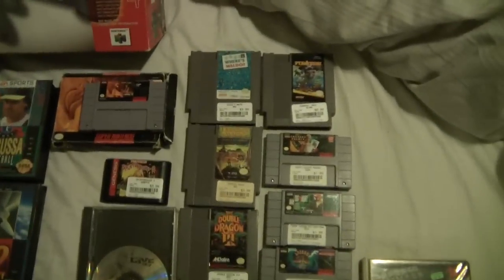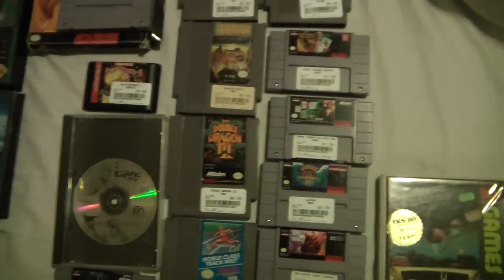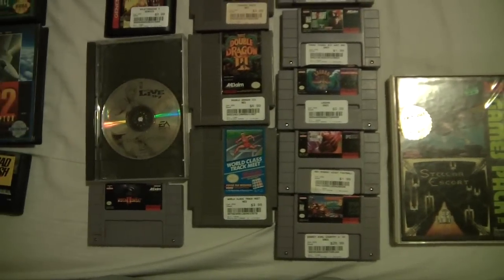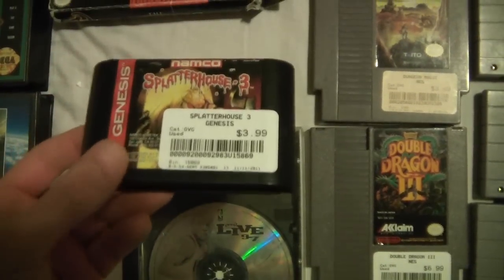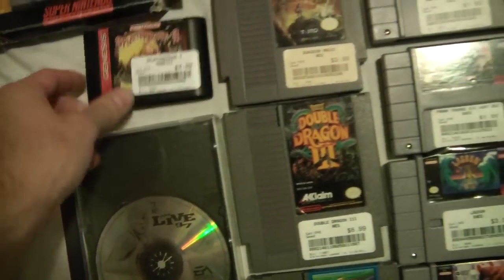Back to one of my local game and video stores with the outrageous prices — they always hook me up every time I go, so I keep going back there. Some more stuff I didn't have in my collection: they had this marked at $3.99 — this is like a $15 game — Splatterhouse 3 on Genesis, so that was a good deal.